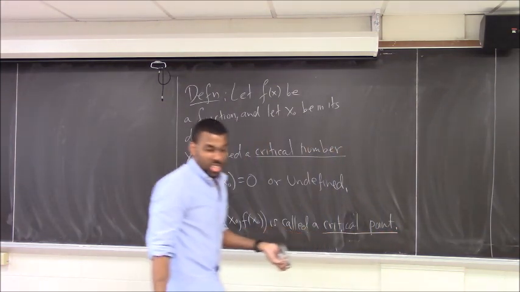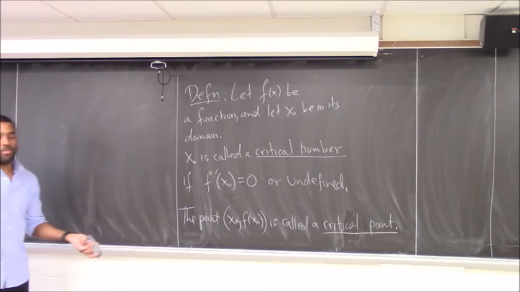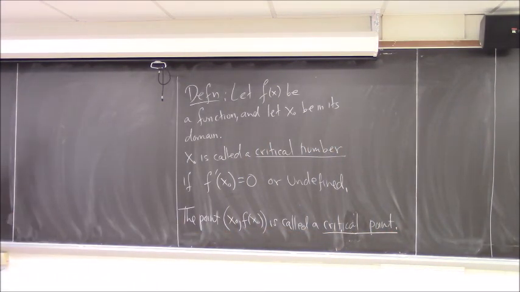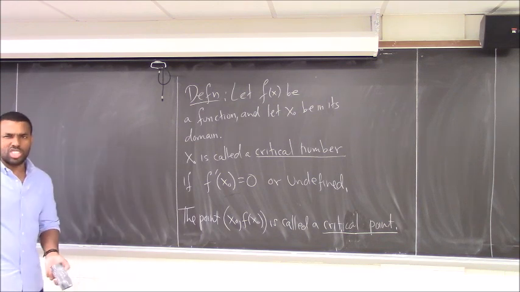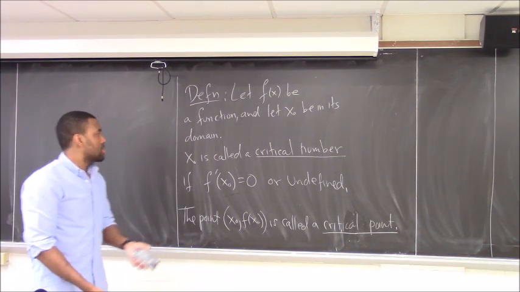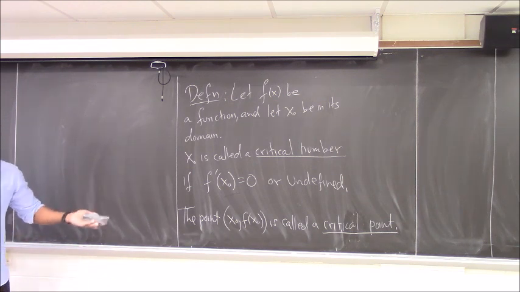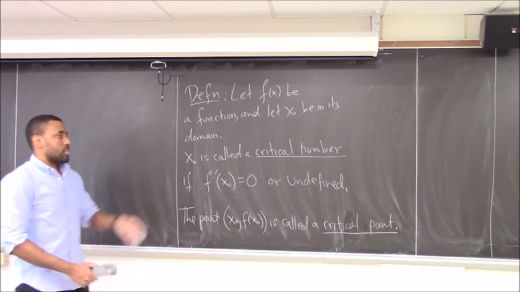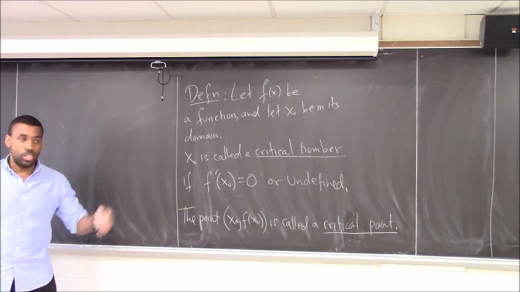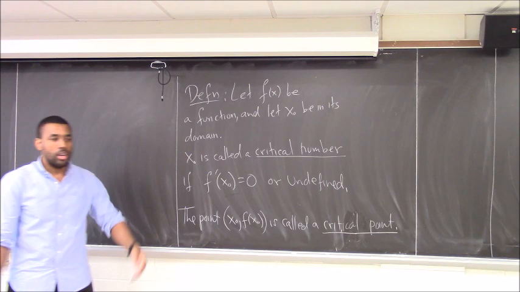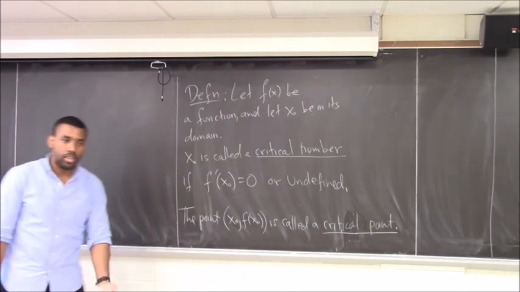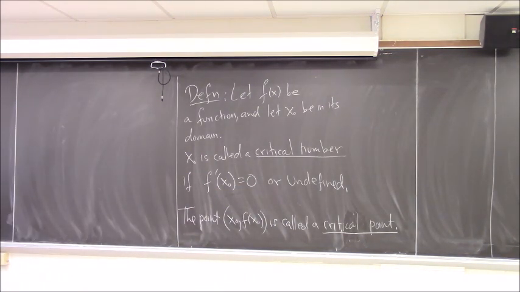Like I said, for some functions we can kind of know what they are. For example, parabolas, we know how to find maximums and minimums. Those are just the vertices of the parabolas. But in general, for a general random function, how do you find where the maximum and minimum is? There's no general formula. There's a general procedure though. The procedure is find the derivative and set it equal to 0 or undefined. Find all those points and you're going to test them.